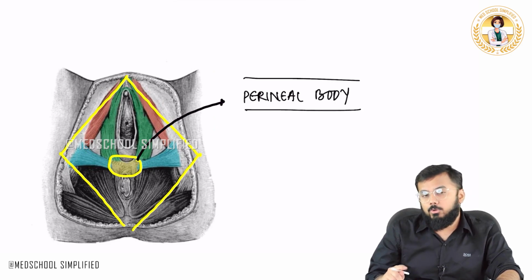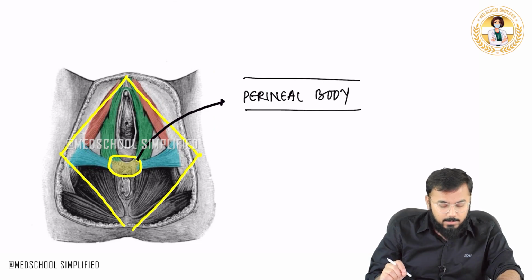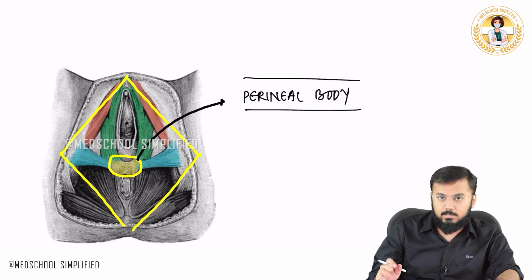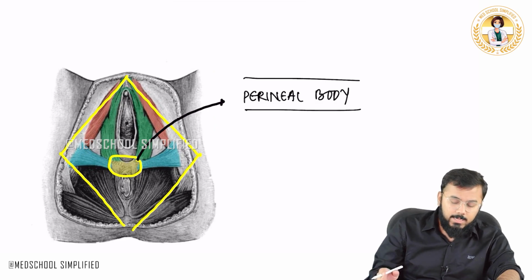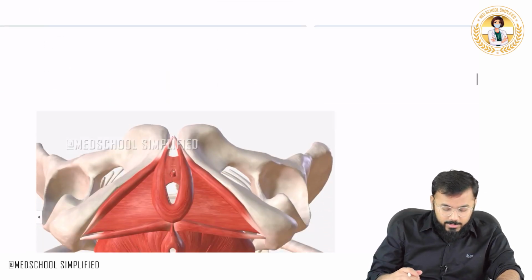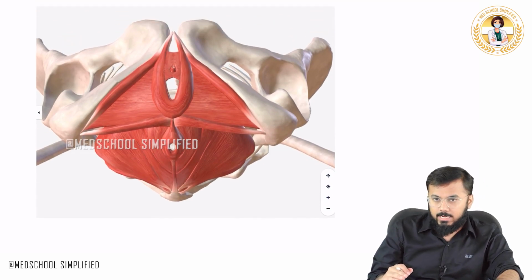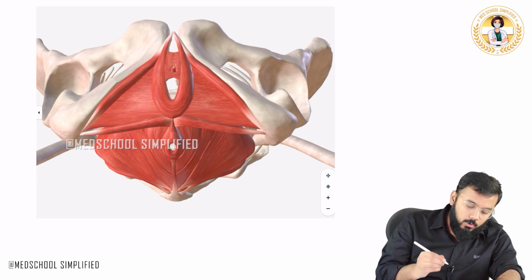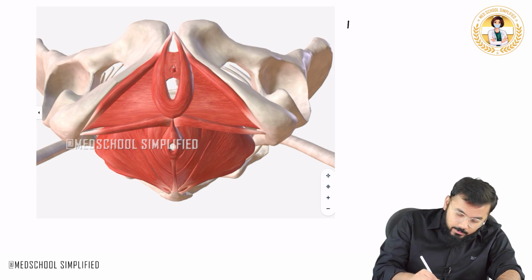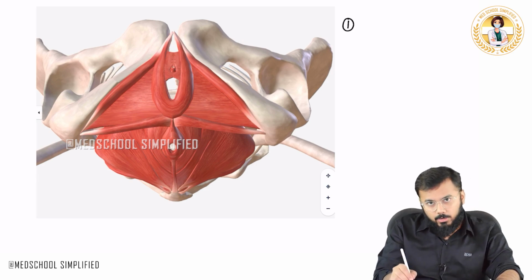Now an important thing to know is that there are some muscles, you see there are some blue color muscles on either side, some green color muscles. So there are some muscles that are attached to this perineal body. Now in this particular picture, let us see what the different kinds of muscles attached are. Later on I will show you individual muscles. Okay, so if you look at the muscles, where is the first important muscle?